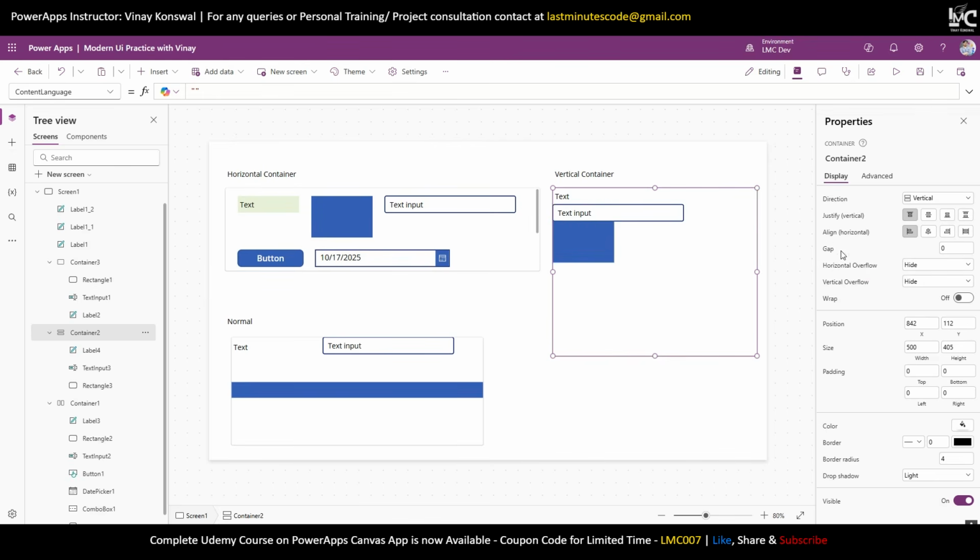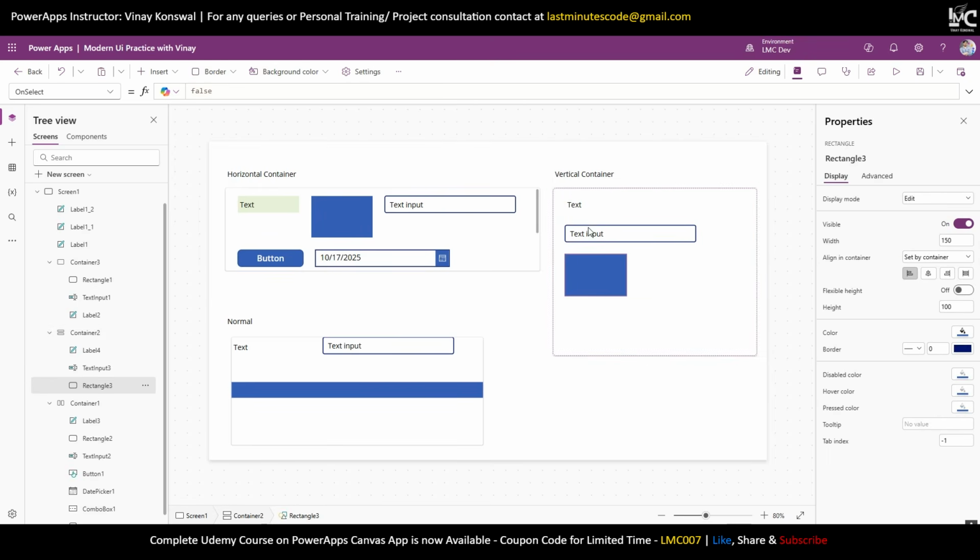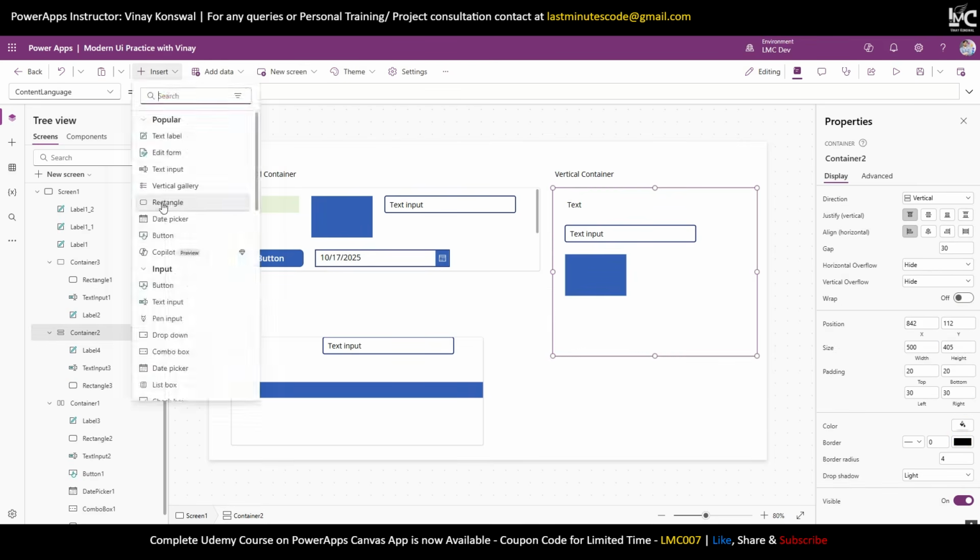Okay, just to give you an example, let's say left side padding should be 30, right side padding should be 30, top side padding should be 20, bottom 20. Okay, so these things, gap between each control 30. So see, 1 2 3, the gap is 30 pixels. Alright, cool. So now let me keep on adding some controls in this.